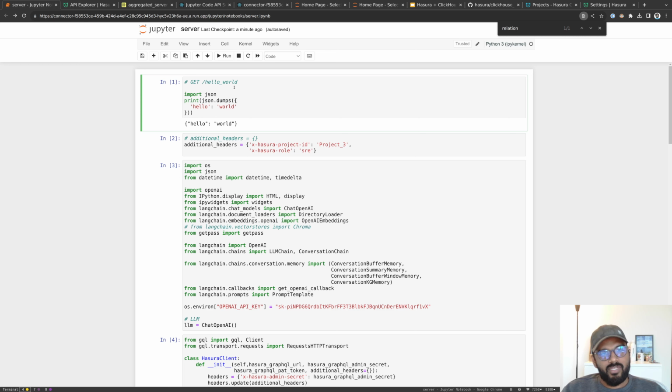So now what I have here is some data in ClickHouse. Now I'm going to explore if I can write a prompt that is going to include some of the aggregated data coming from ClickHouse.